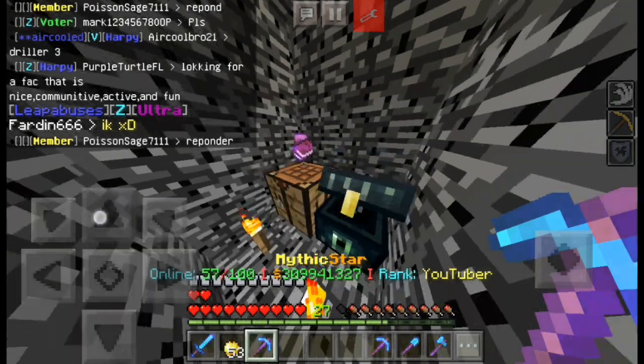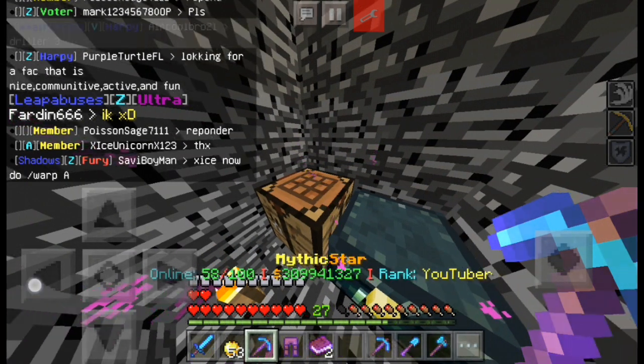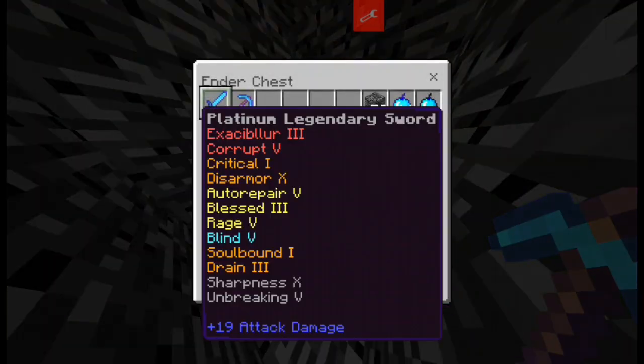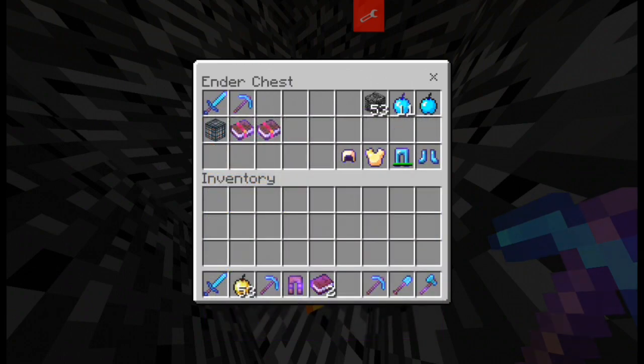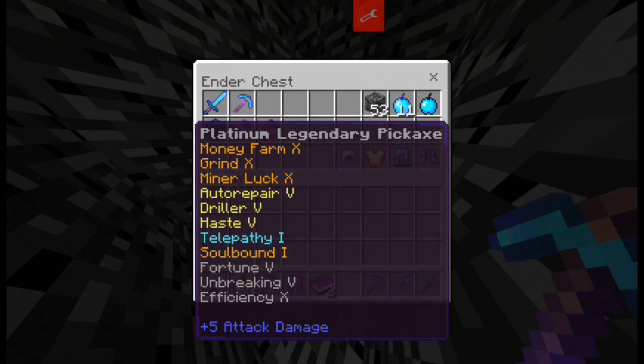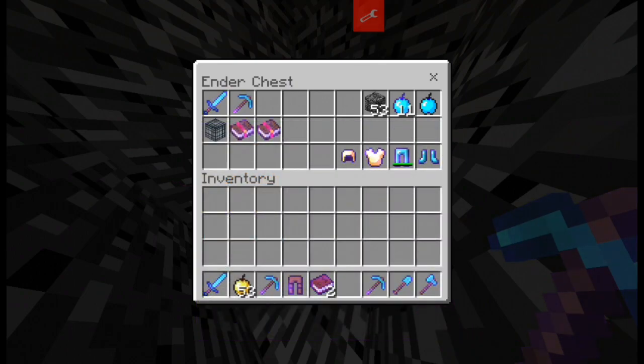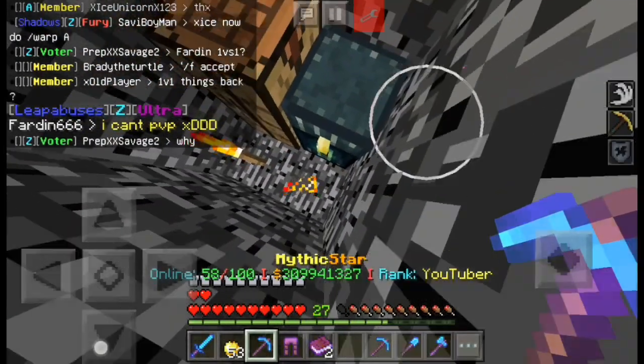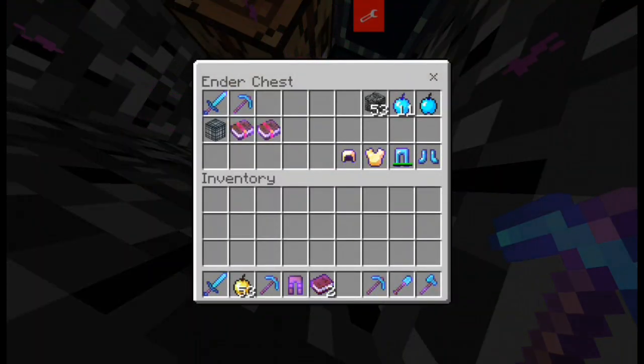Now what soulbound does, basically, if you die and you lose your items, that item will go back into your inventory. So say I died, like if I was PvPing, and I had my sword, I would still get to keep it, and say I was out mining in midair for some reason, and I fell to my death, I would still have that afterwards, and it wouldn't clear lag. So that's the whole point of soulbound. I probably won't be taking my pickaxe out into PvP, but just in case I do, I might as well put it on that. Now, I did add a few other enchants, and I'm gonna go over these.